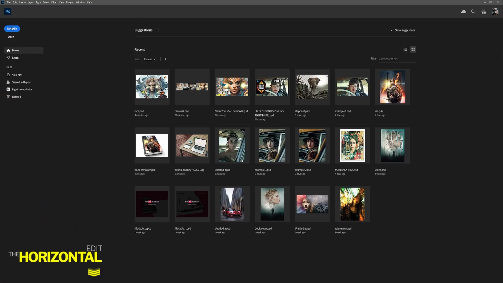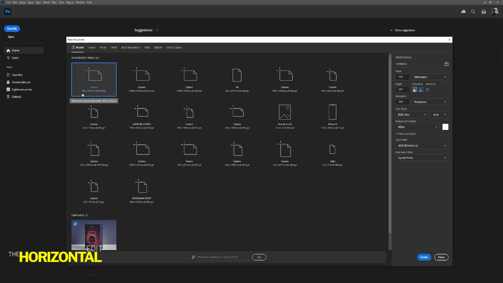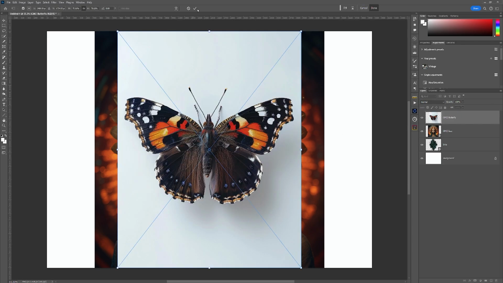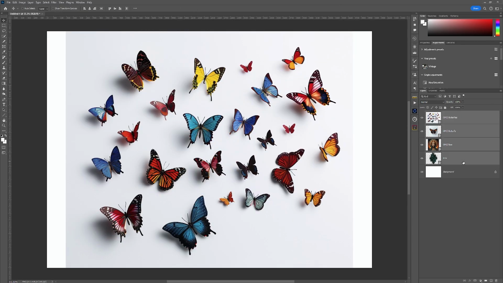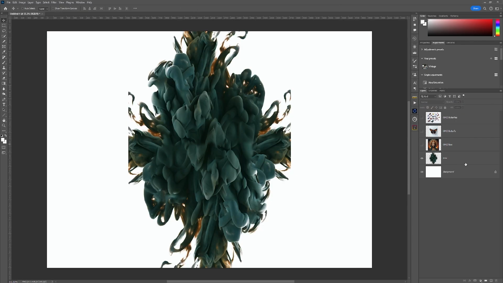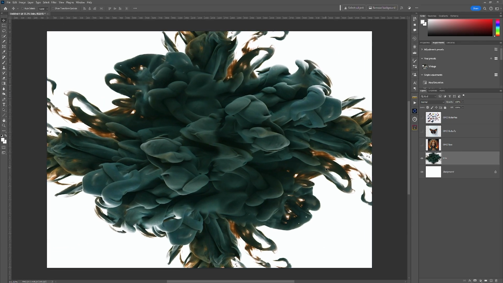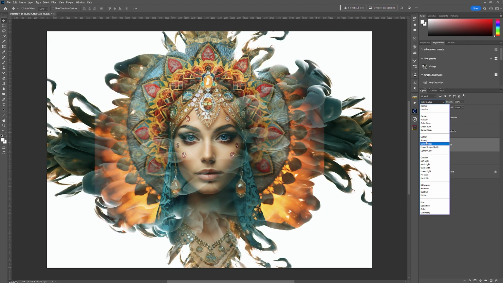So without further ado, let's dive right in. I'm creating both of these images in A3 documents, one horizontal, one vertical. So what I'm going to do is drop all the images in and then select the layers of the images and rasterize the layers. After that, I'm going to turn the layers off, except for the face layer, which I am going to create and blend through. In this case, I've used a screen blend.